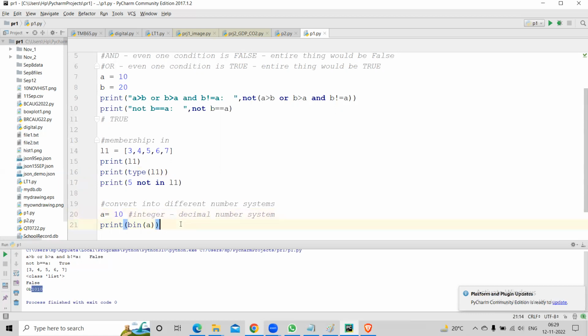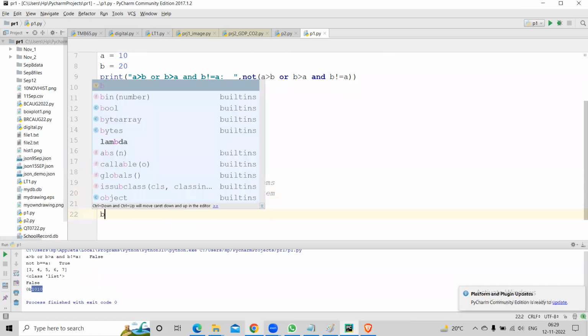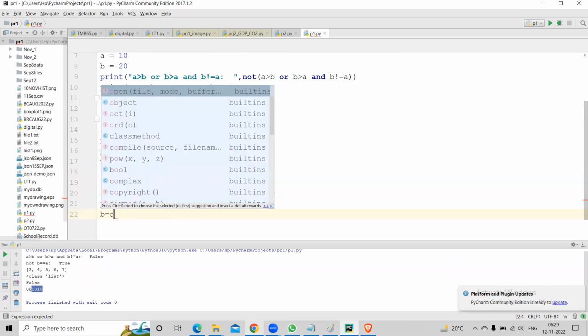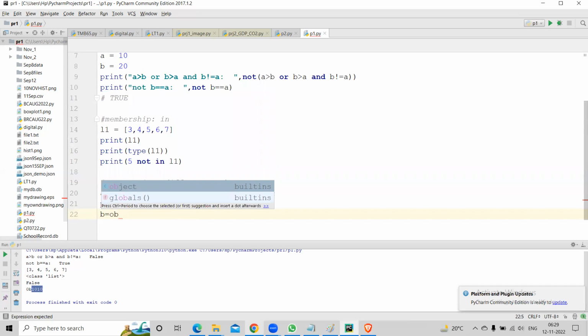Now similarly, if I put, let's say, b equal to 0B10, this is binary format. It is no longer the integer decimal 10. It is binary 10. And what is the value of binary 10?